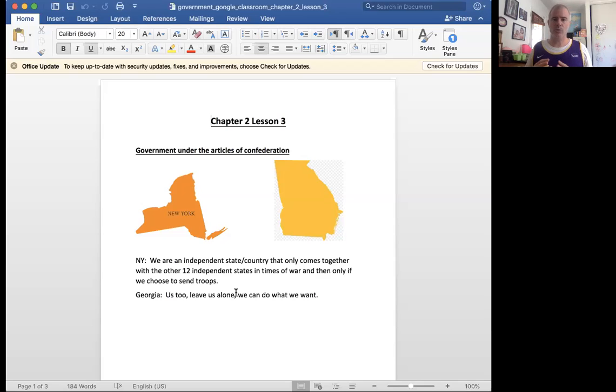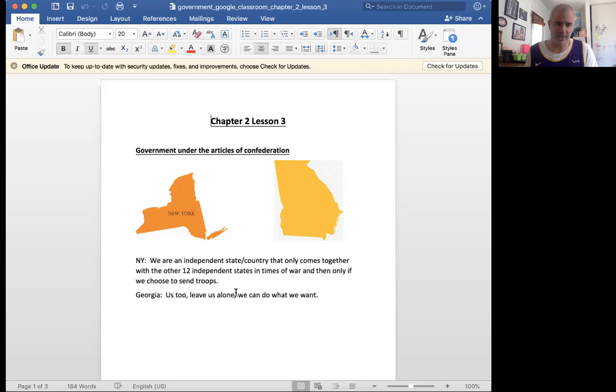The southern states, though, were based on farming. The entire states, which were independent countries, had economies that relied on farming, and they relied on free labor. And of course, that free labor was slaves. So we're going to see that in the writing of the Articles of Confederation, and specifically in the writing of the Constitution, slavery is the main determining factor in a lot of the things that today we look at and say, why? They just fought a war against Britain for these ideas and a declaration that they all agreed on. Why now are we going to have 13 independent countries that only come together to fight wars?